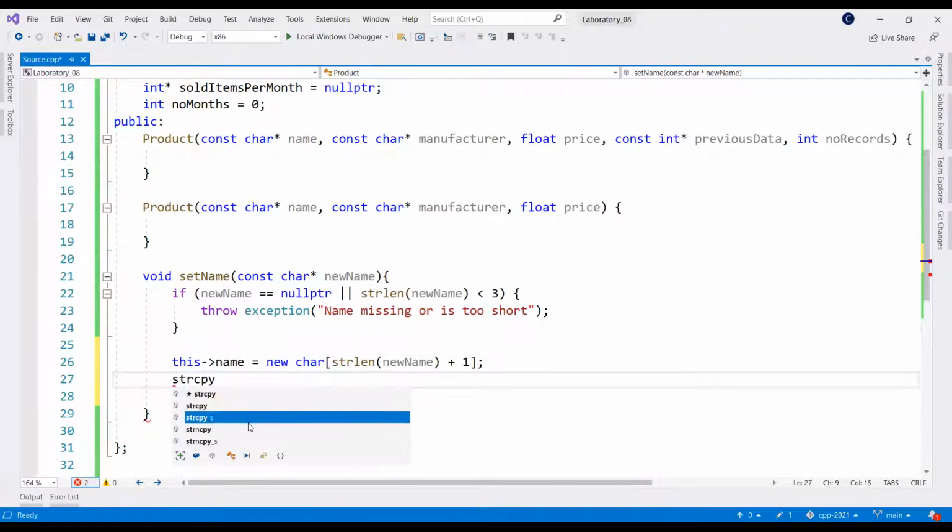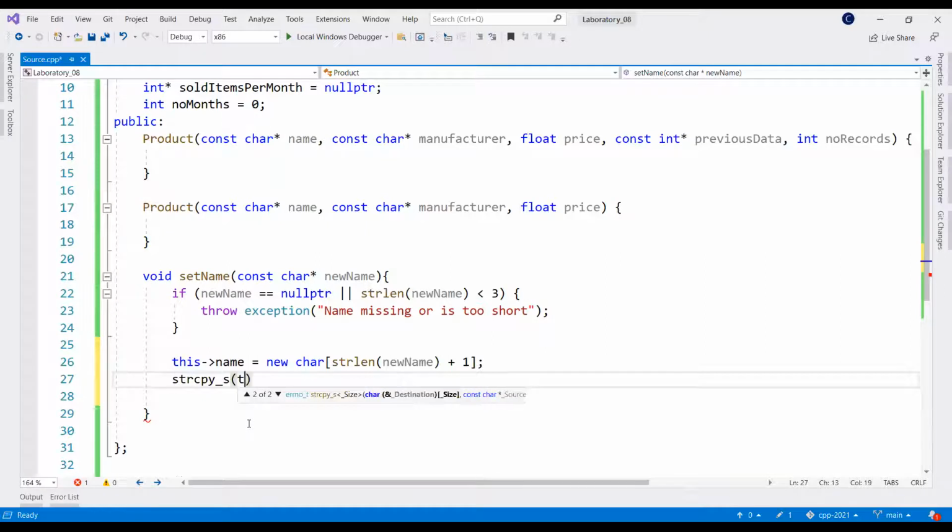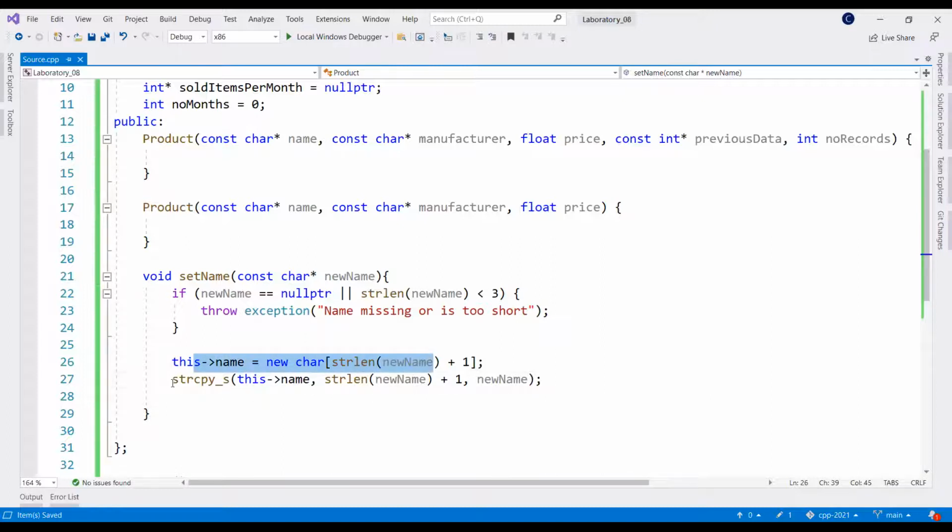So string copy _s, the destination is name, and the number of characters that we want to copy is this +1, and the source is new name. Okay, so at this point, we are avoiding the shallow copy by doing a deep copy. We create a new array, and now we copy the value into the new array from this input. Okay, so now we know how to change the name.